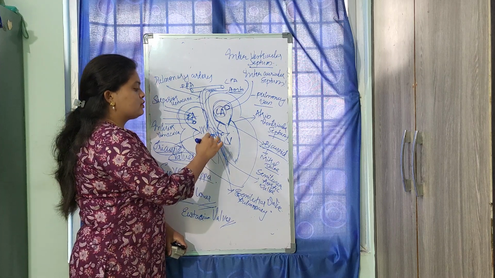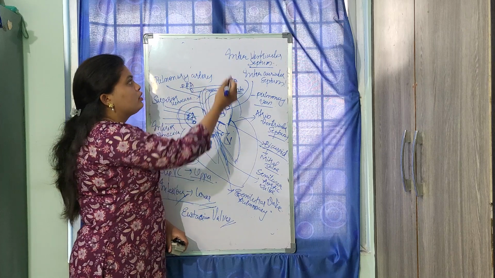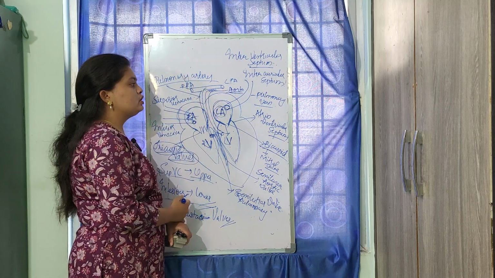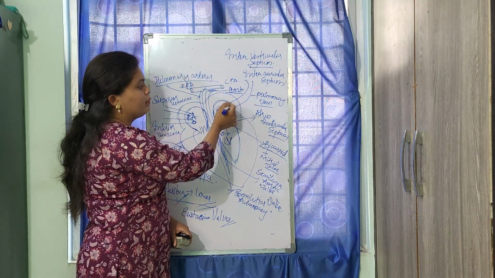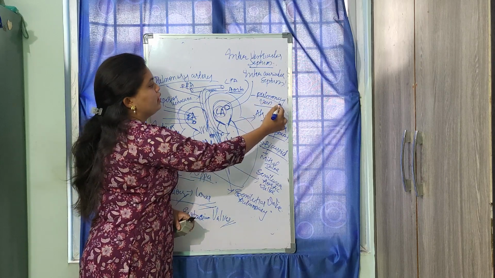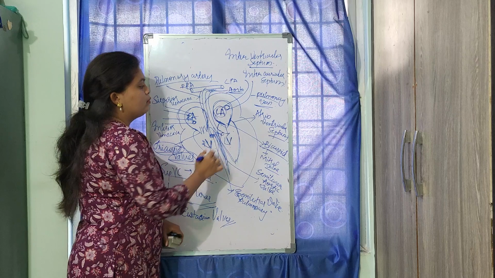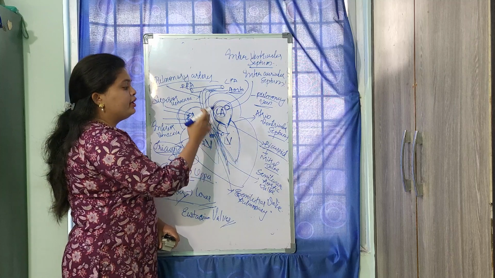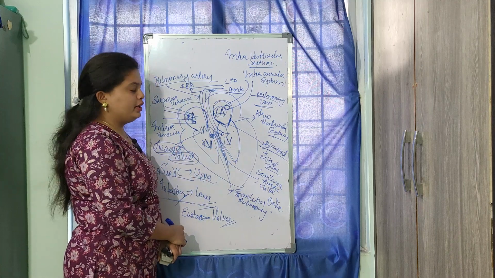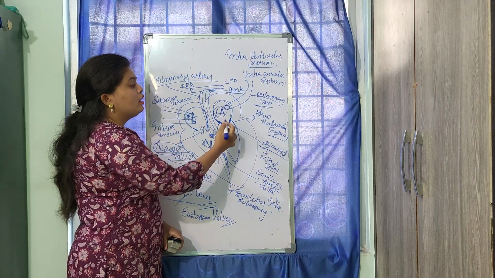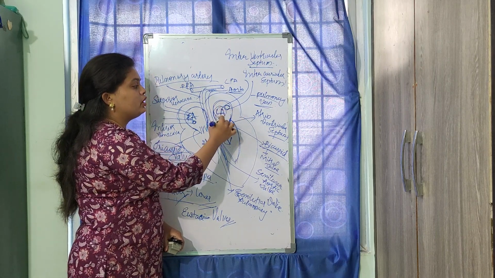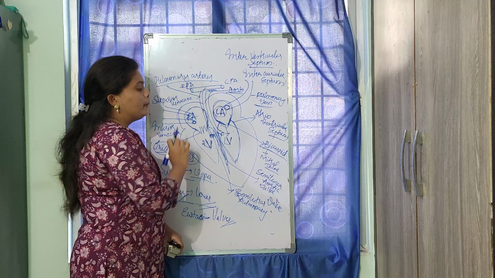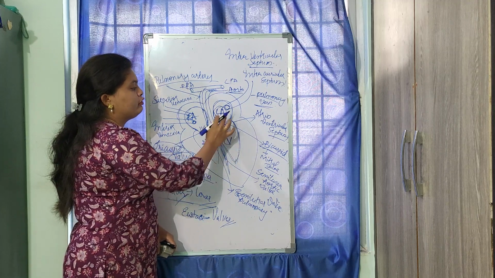we know that this deoxygenated blood is sent to the lungs by the pulmonary artery, and after the oxygenation, the oxygenated blood comes back to the left auricle via the pulmonary vein. There is a valve again, the bicuspid valve, which will stop the backflow of blood from the left ventricle to the left atrium, and once this oxygenated blood fills the left auricle, this bicuspid valve will open, and it will allow the blood to pass through to the left ventricle, and it will close again.